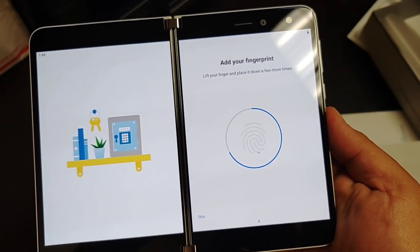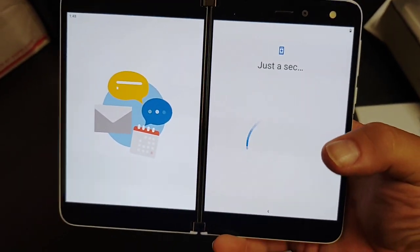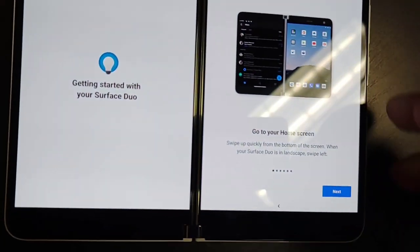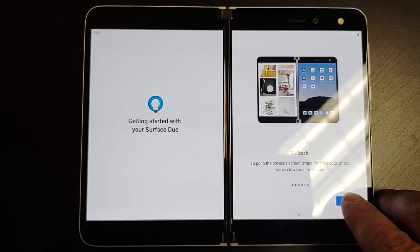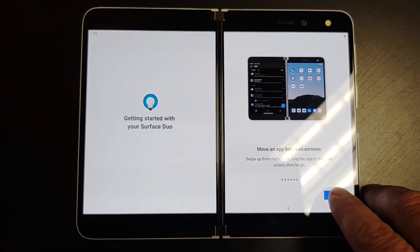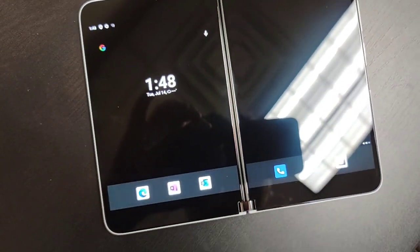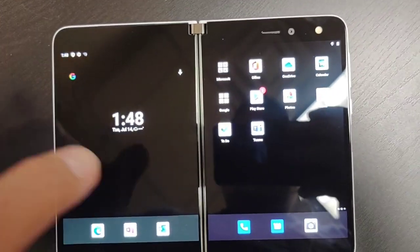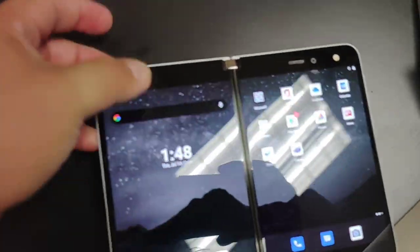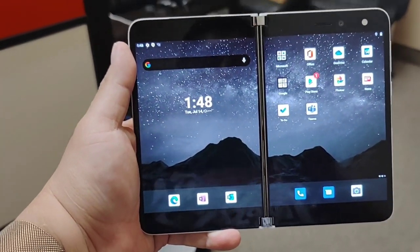Change it up, guys. There we go, fingerprint added. Alright, perfect. Go to your home screen. Let's just keep going. You're all set. Let's go. I made a beep, guys, and there she is. We are loaded to the main screen of the Google Microsoft Duo. Wow, that is a big phone.